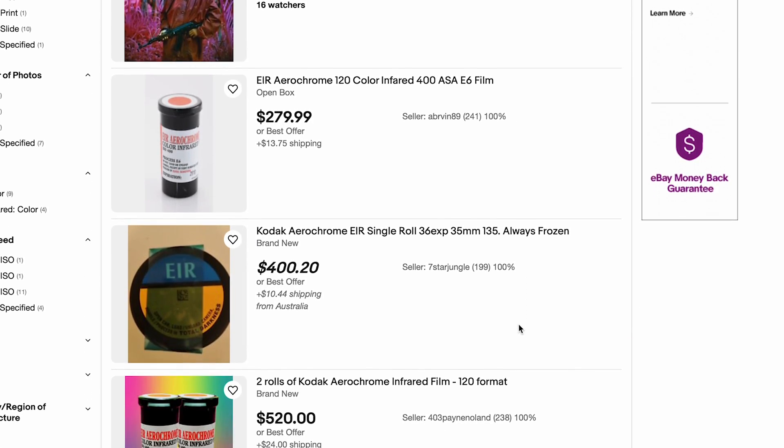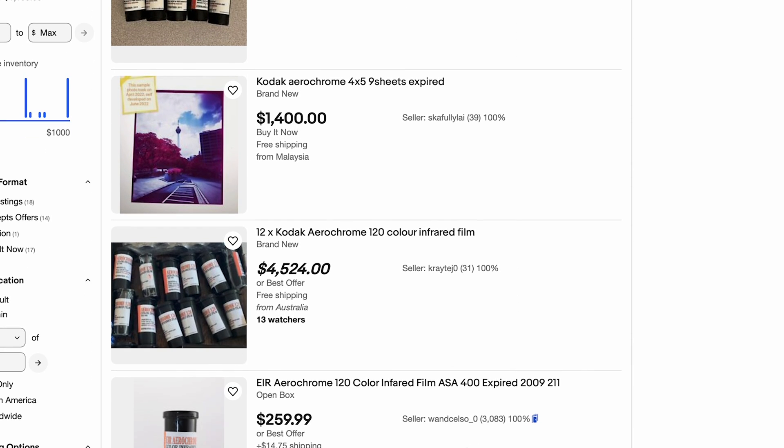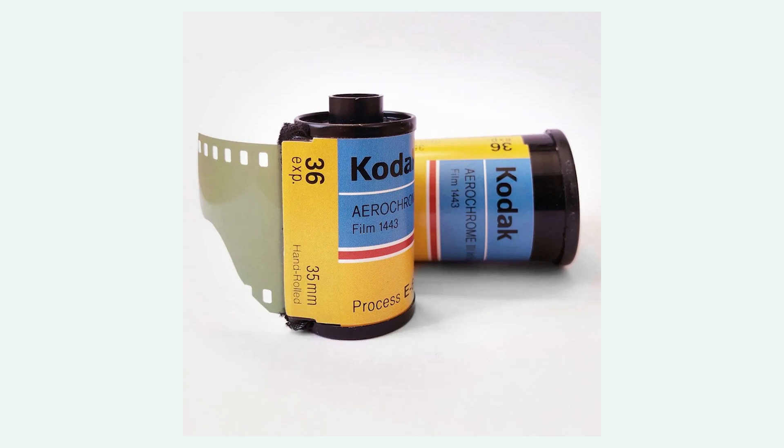And that brings us to the present day. If one is diligent, you can get on eBay and find a rare roll of Kodak Aerochrome, or you can find one of the custom-cut rolls from Dean Benici floating around on eBay. This was a gentleman who bought big rolls of uncut Aerochrome film and cut them up into various formats for sale. So you can find either Kodak's original Aerochrome or, more likely, some of Dean's hand-loaded Aerochrome. Either way, you're going to need a pretty good amount of cash, because the stuff is very expensive now and only going to become more expensive over time. And if you're lucky enough to find a roll, do tons of research — at better part of $10 or more per shot, you're going to want to really get the most out of the film.